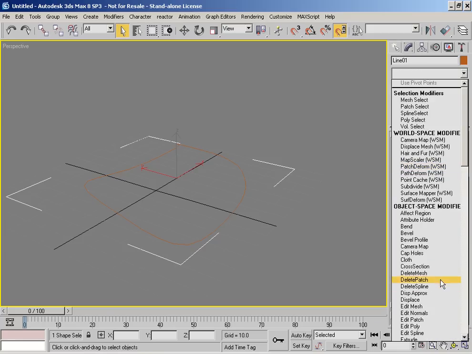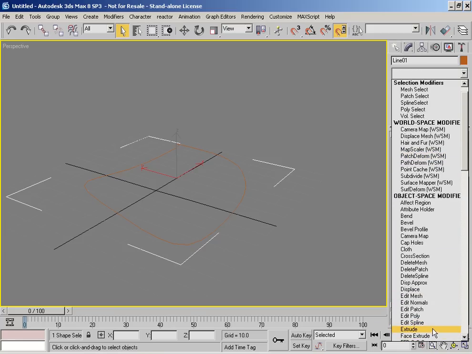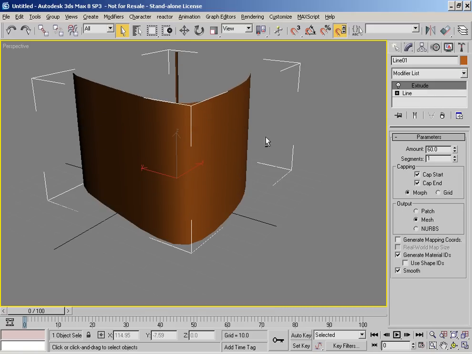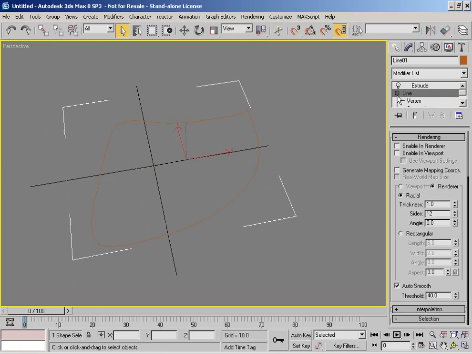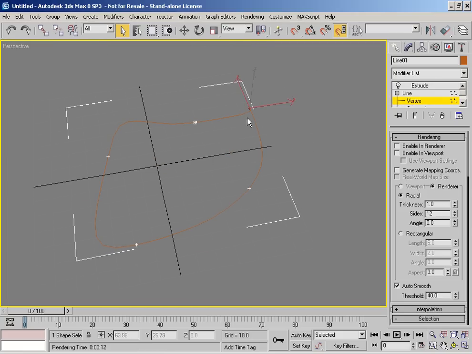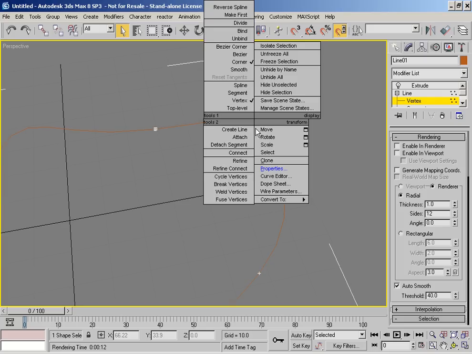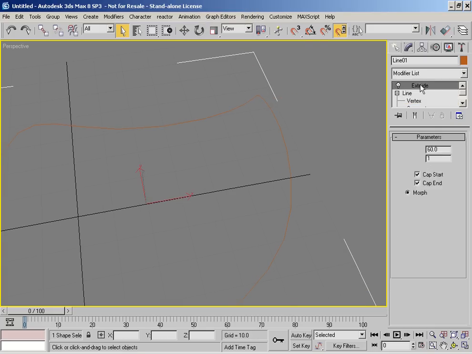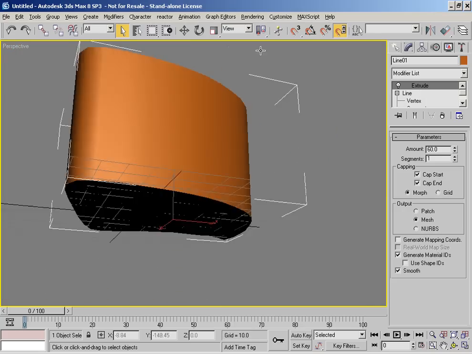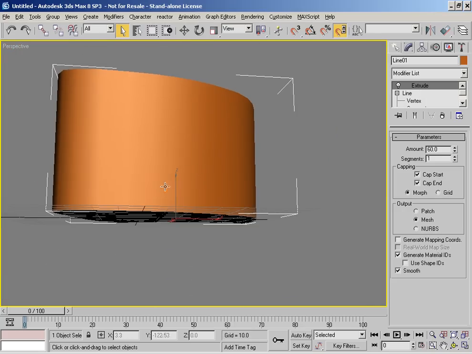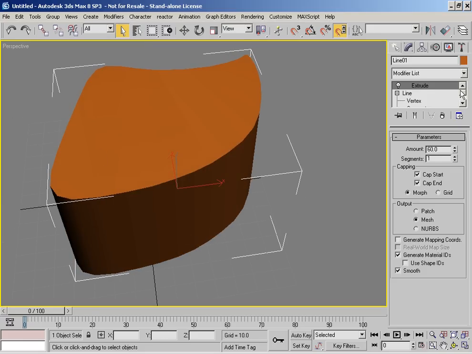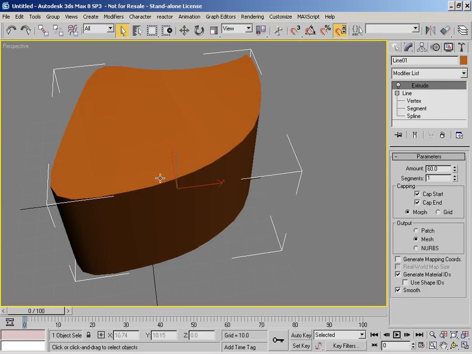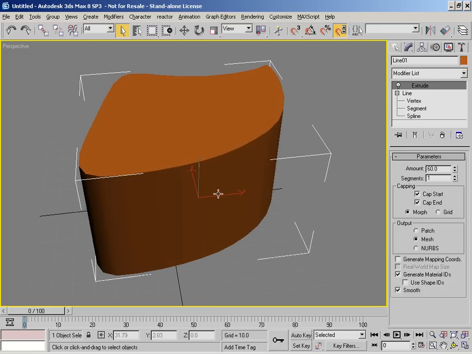Option 2 is by using general splines, so we can just create basic shapes, and then using modifiers we can extrude. Let's just make sure that's actually capped off. It's looping back on itself, which is why it's not visible. So let's bring that back up. There we go. It's capped now. So an additional way of modeling, we can create a basic shape as you would in AutoCAD, and then simply extrude it, which gives us a rough representation of a 3D object.